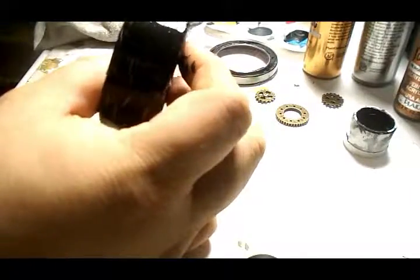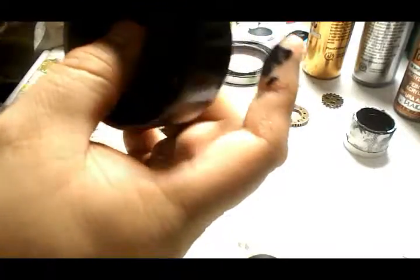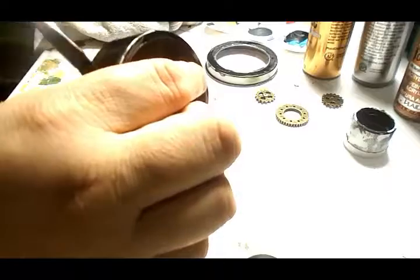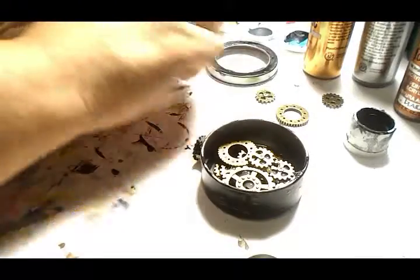I don't know if I'm going to have time for another steampunk project for the month, but if I get anything, I will let you all know. You know us, we kind of fly by the seat of our pants around here, especially with the way things have been lately. I got paint all over me.